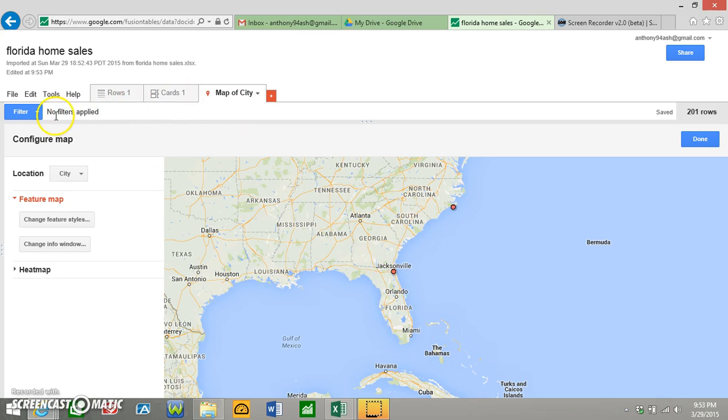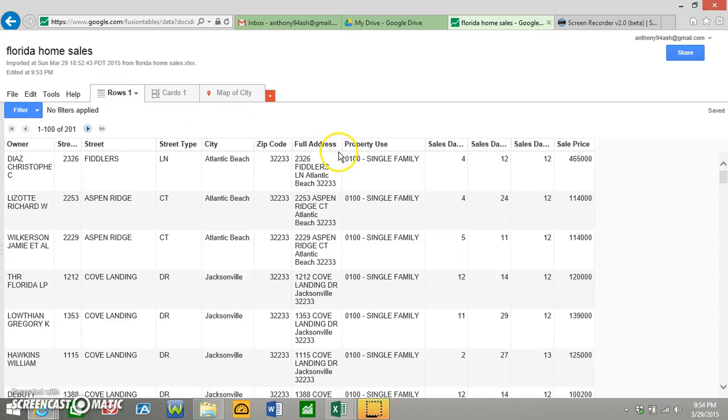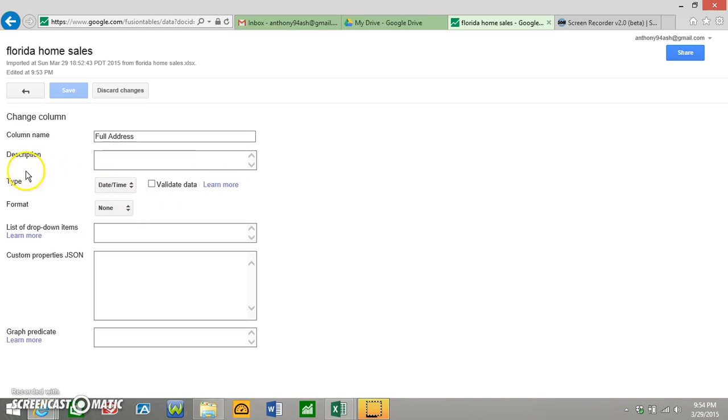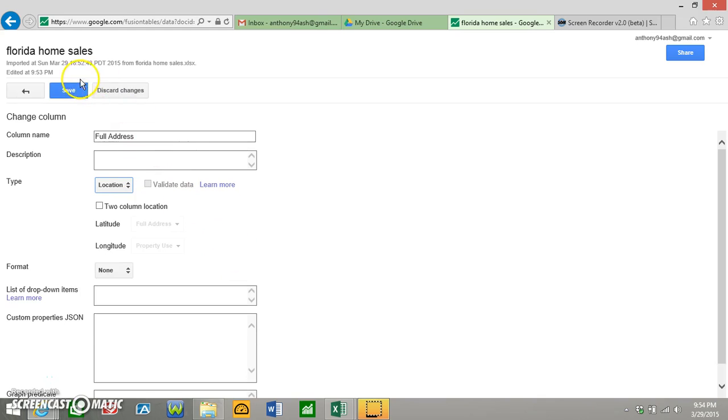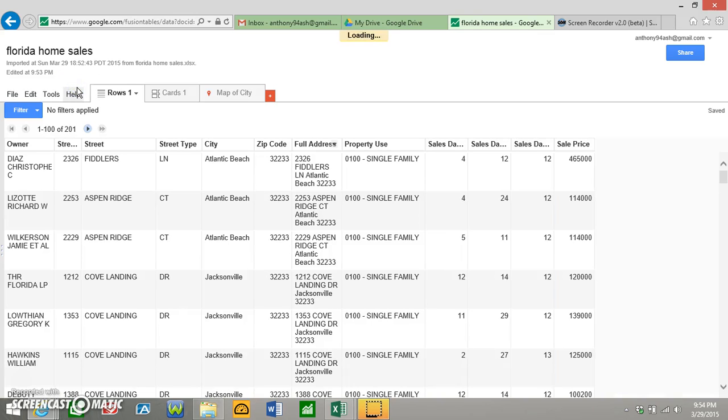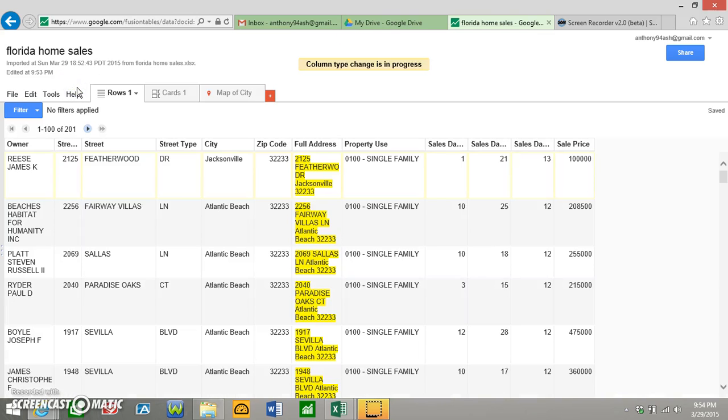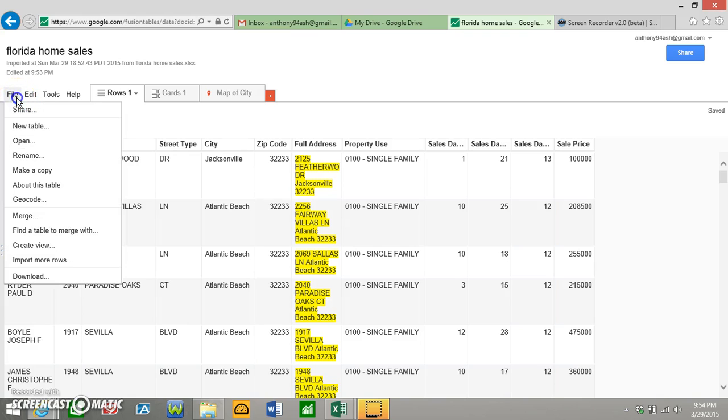But I don't want city only. I actually want to plot the full address. So I'm going to go back to my data set and click full address and change it. Google has recognized full address to be a date or a time data point, but it's actually a locational one, and I'm going to save that change. You can see my full address is now the highlighted data point, and I want to map this.